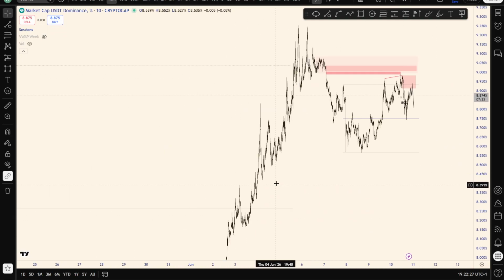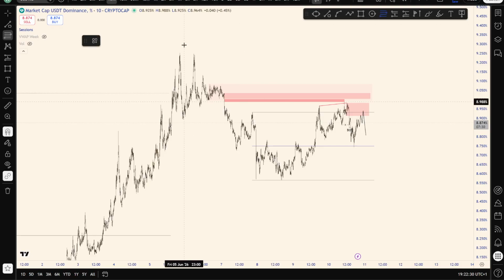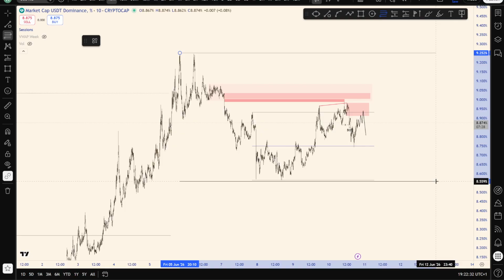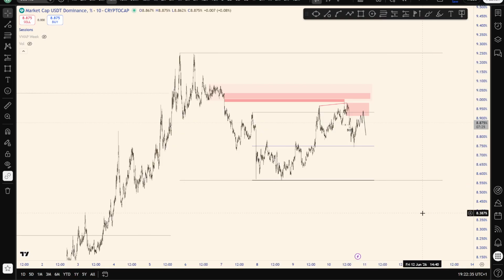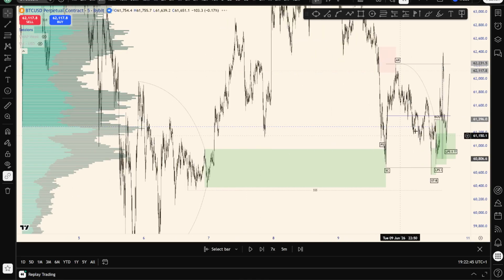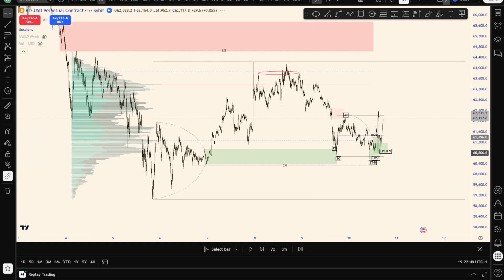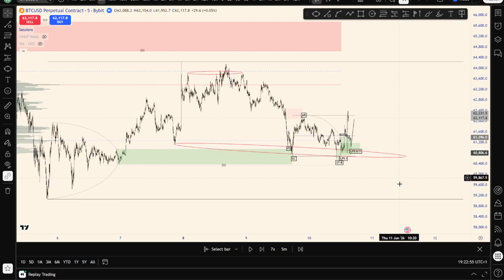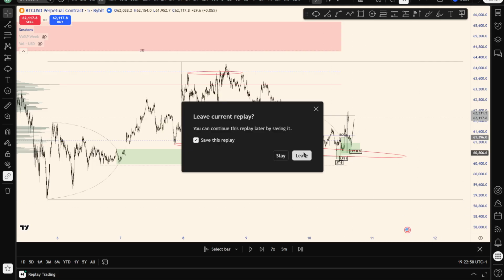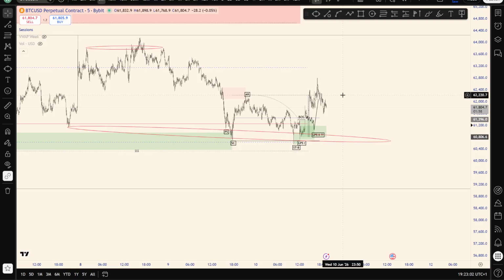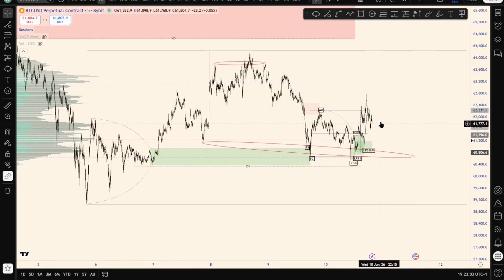So we are here in this high time frame range, and we could have some, but I don't think this aligns with Bitcoin. Oh, yeah, we can have something like that. Oh, sorry. I'm not very keen on that idea. So price is making higher lows and higher highs.